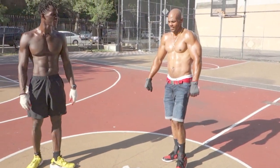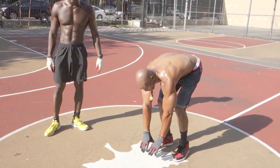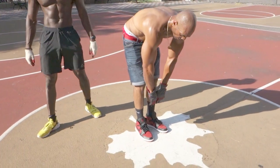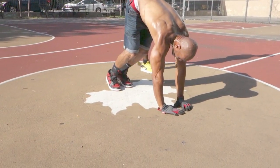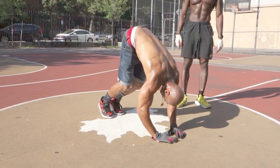All right, so we're going to do, the position is like this. You're going to put your hands in the diamond position. The other angle, brother. The other angle. Right here? No. Like I usually, there you go. Yeah, money right there, man. Diamond position. Scott. Just like this. Here we go. And watch the tricep activation.